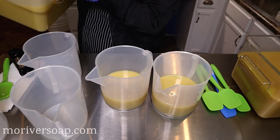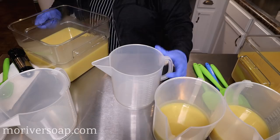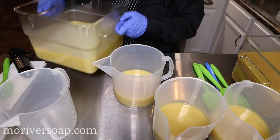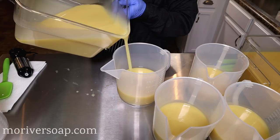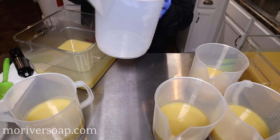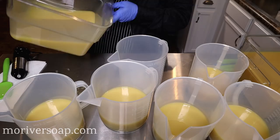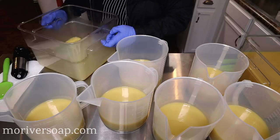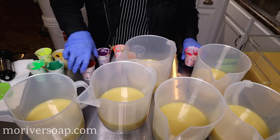I do want to add some of this soap to the other container because that was something else I did. I changed my mind on how I was going to operate this batch from when I prepared it. It's not going to be scented in this part for the colors. Okay, that looks good. There's not much left in this pot. I'm just going to set it to the side for now. I'm going to work with some neons and a little bit of regular mica also.